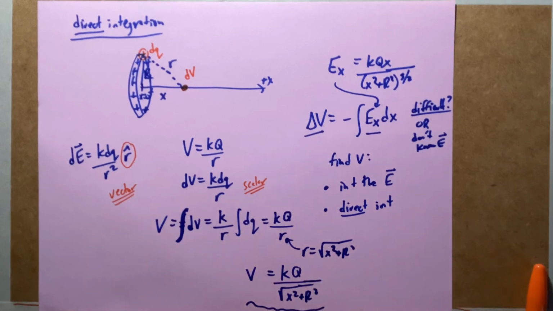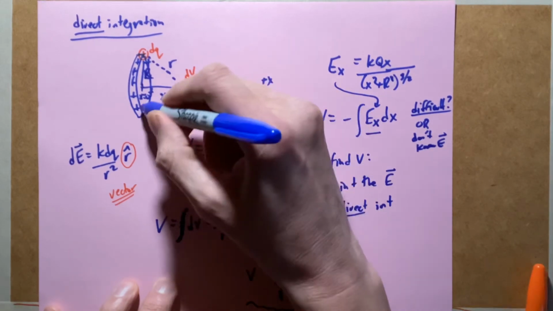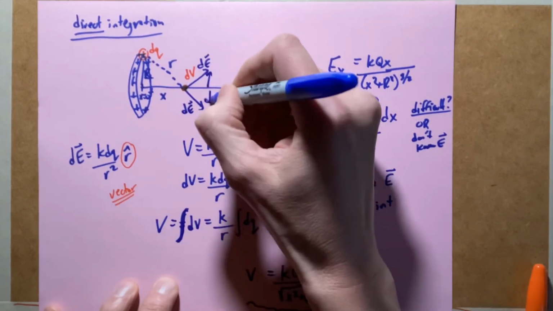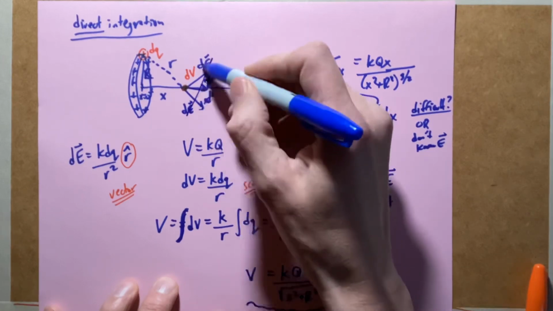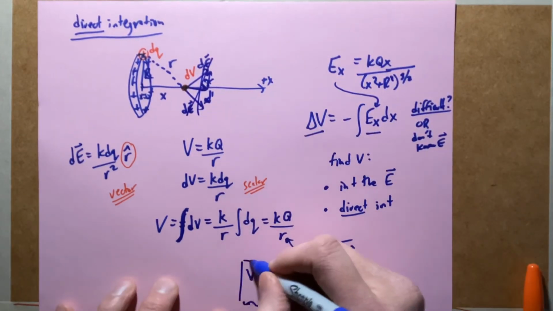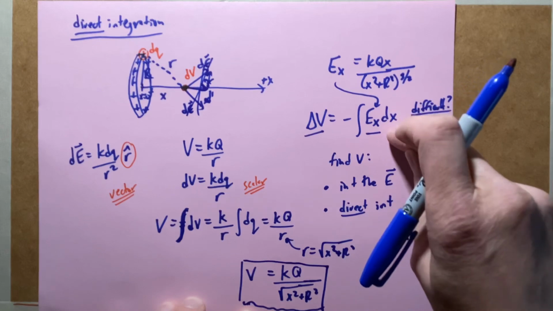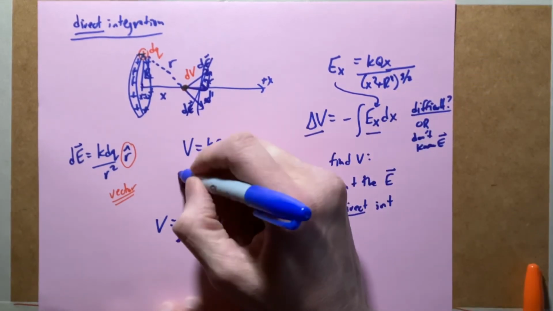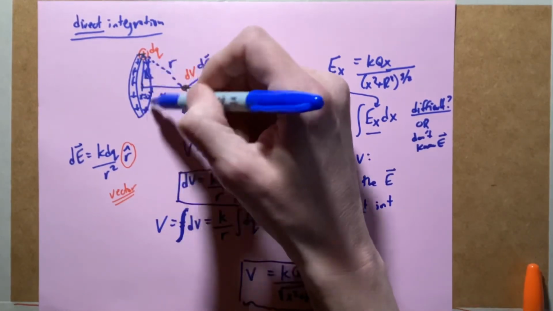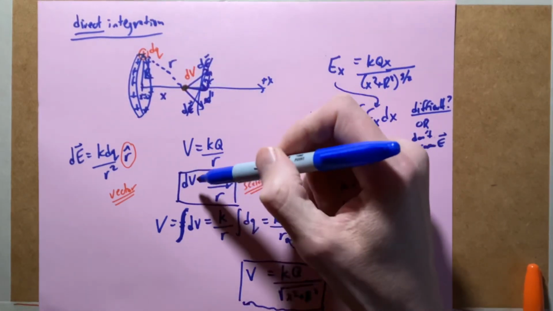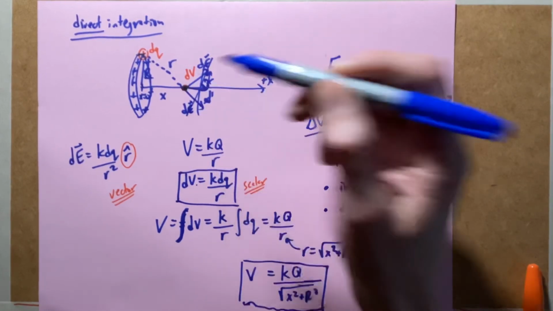You can see it's a lot easier, because unlike over here where we're worried that this dq has a dE that way and this one has a dE that way, and their y components cancel but their x components reinforce, none of that matters, because this isn't a vector, it's a number. So that was a very quick way to get this. You can try it yourself. You can get the same thing by integrating the electric field function, but sometimes you can just do what I call direct integration. Start with the voltage, think of every part of the object as having a dq, and those dq's contribute a little bit of dV, and those dV's are just numerical values being contributed.